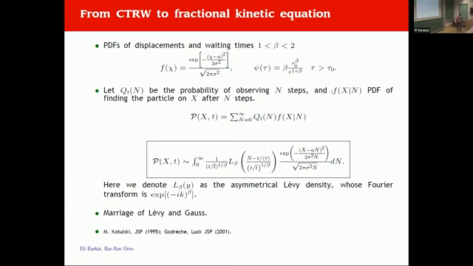So if you look at textbooks or mathematical works, for example, Kotulski from 1995, but I think it's known even earlier, this probability Q_t(n), in the regime where beta is between 1 and 2, goes to a Levy distribution, which is non-symmetrical, of course. It's non-symmetrical because you cannot have negative n.